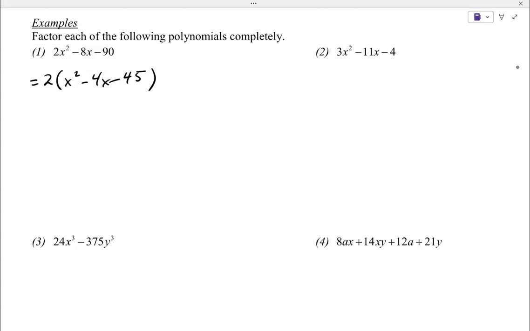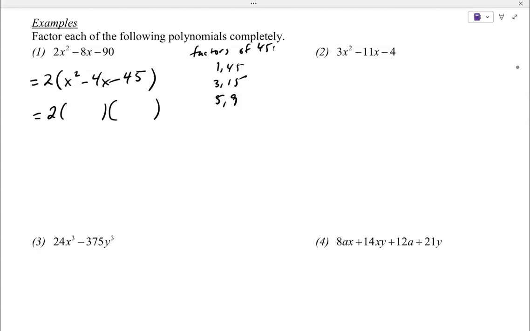So it's going to be factoring like we've done in every other trinomial. We could do AC, or remember, this is a leading coefficient of 1. When we have a leading coefficient of 1, we need things that multiply to negative 45 and give us negative 4. So what are factors of 45? Well, 1 and 45 work. What else works? 3 and 15. What else? 5 and 9.